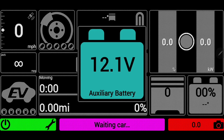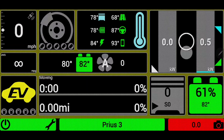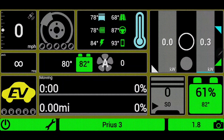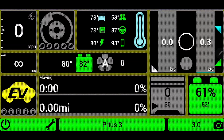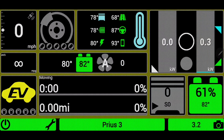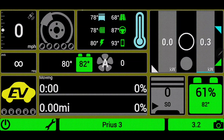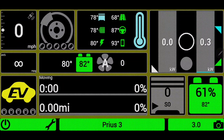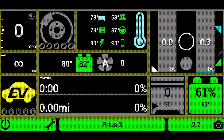Now, once I start the car, I'm going to put it in EV mode to start off so that the engine isn't running. You'll notice all of our gauge indicators and items here have lit up, and now I can see all of these items on my screen. Specifically, our temperatures are what I touched on last time, but I'll be going through from top left to bottom right to cover all of our items today.